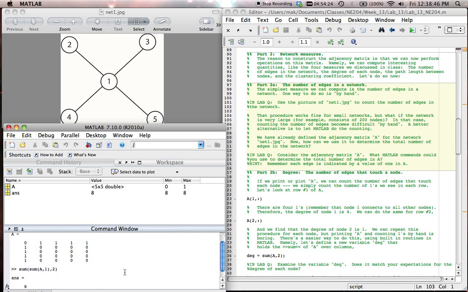Now why do we get the value 8? Well, that corresponds to the 8 ones that we observe here. And again, we said that we've double counted. We count each edge twice. So instead, I'm going to hit up arrow here, we're going to sum up A along the first and second dimension, and then we're going to divide by 2. And that should give us the number of edges in the network. We want to sum up A along the first and second dimension, so we're going to sum up all values in our adjacency matrix. That gets us all the ones, but it double counts the edges. So we divide by 2 to get, in this case, 4, the number of edges in the network.